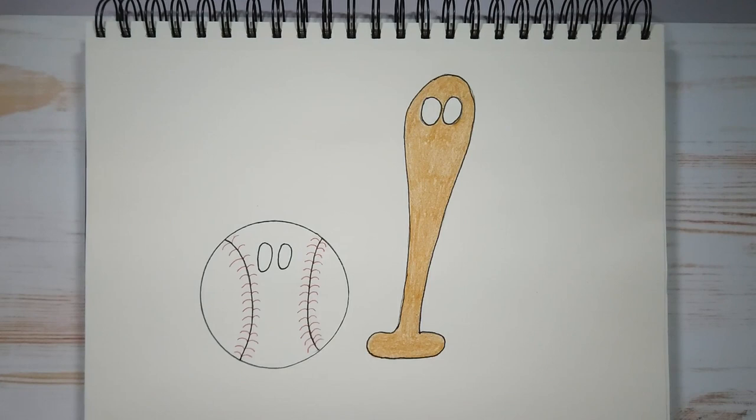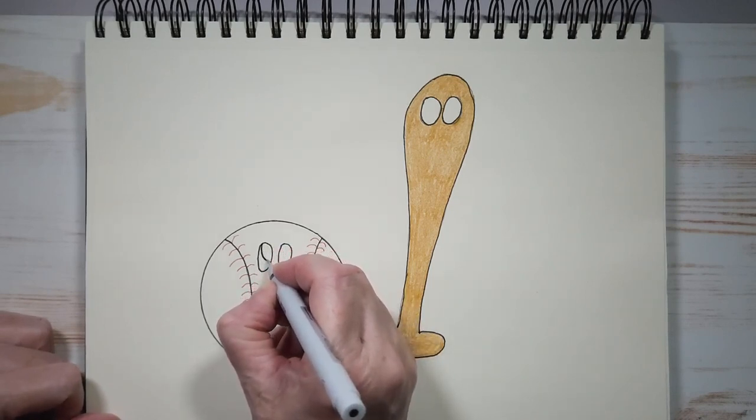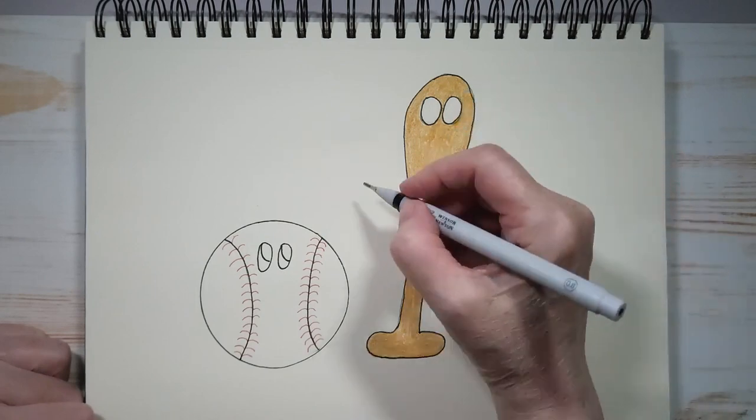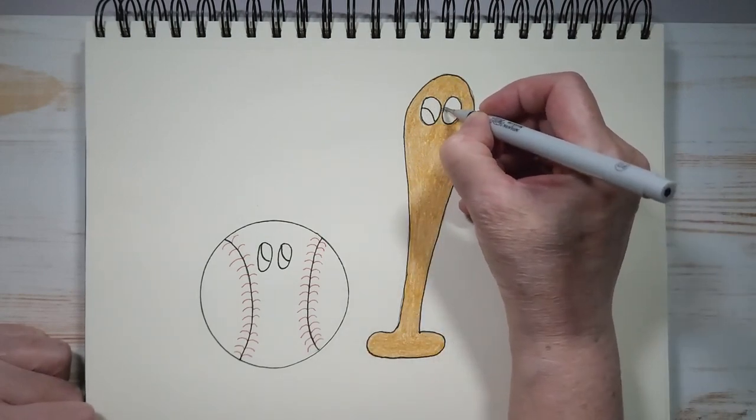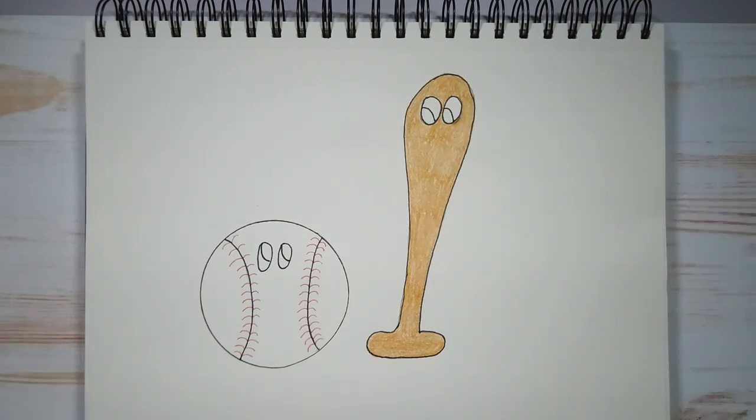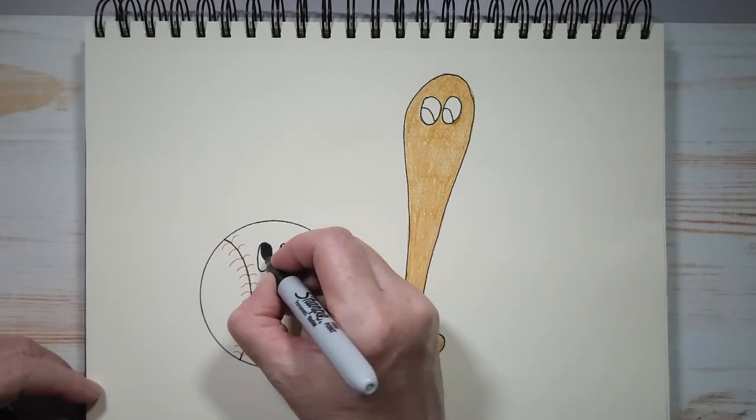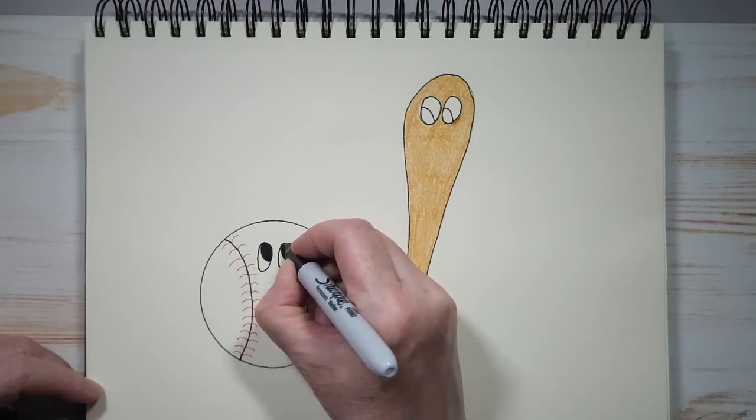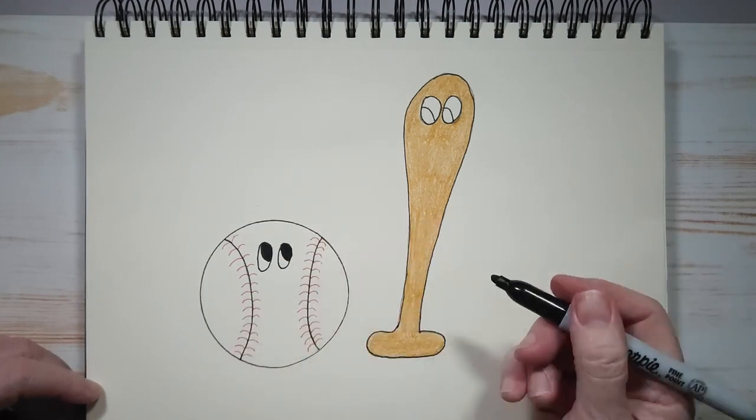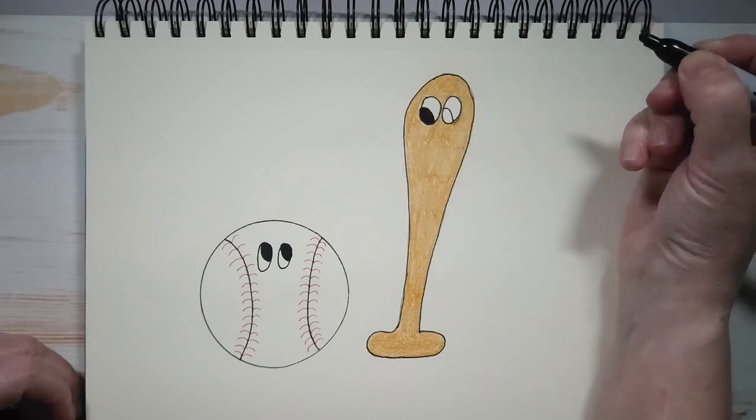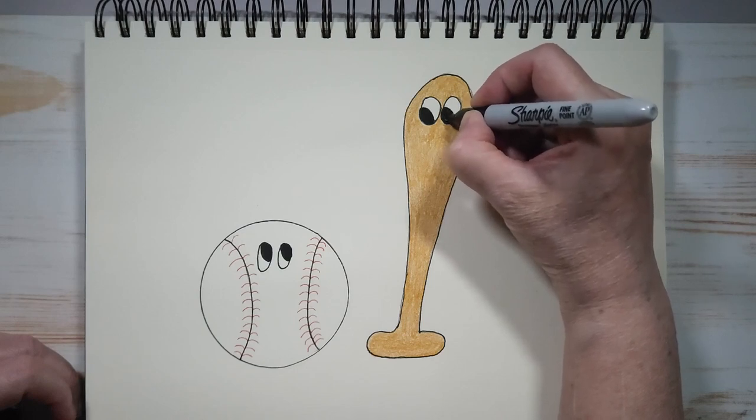Now let's add some detail. I want these two to be looking at each other. So watch what I do for the eyes. I'm doing a little oval on the side here. Because when you do it that way, it makes it look like he's looking up. So what do we do? We want him to look down so we'll put them on the sides looking down just like that. And I'm going to take my black Sharpie marker just to fill in the eyes because it's easier than using the little fine tip. You see? It makes it look like he's looking up. And if we do that here, he's looking down. Isn't that cute?